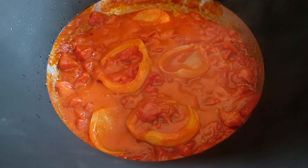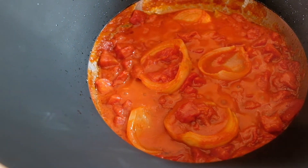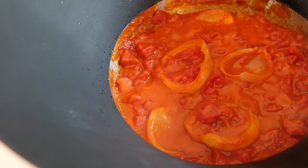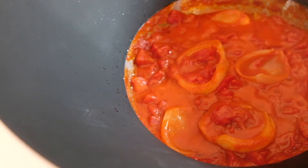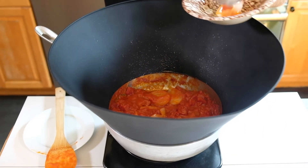So we've been cooking for about 45 minutes and this looks absolutely perfect. You can see that the onions have become translucent and nice and soft. The sauce has thickened. You can see the splatter has built up on the Frywall and not on our stovetop. And we're ready to go.